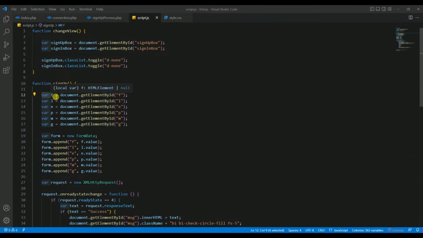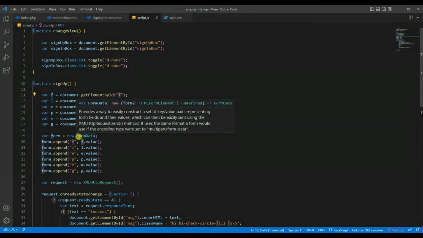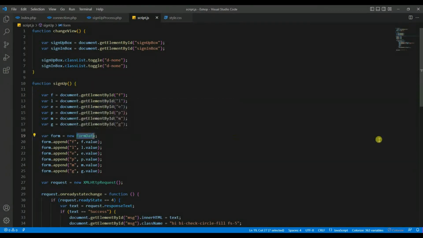All the variables we store, we need to put them inside a form. For this we use new FormData here and store it as form as a variable here.